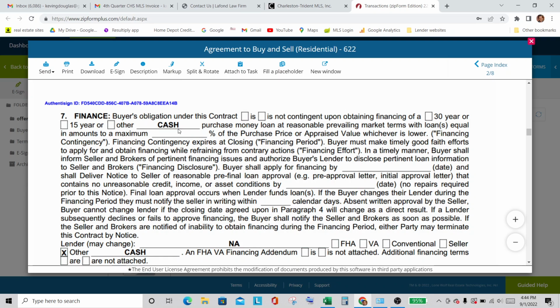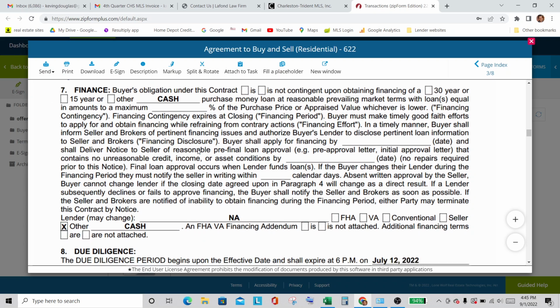And if you know how much percentage they plan on putting down, that would go here. If you don't know it, if it's FHA, I usually just put 3.5. Put the most. So I'm sorry, this is not the percent they're putting down, it's the percent of the loan amount. So if it's a VA loan, it's going to be 100%. If it's FHA, you're probably going to go with 96.5. But you'll have to ask the buyer what they want.